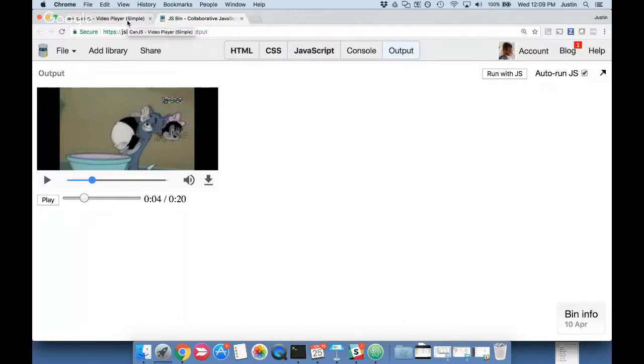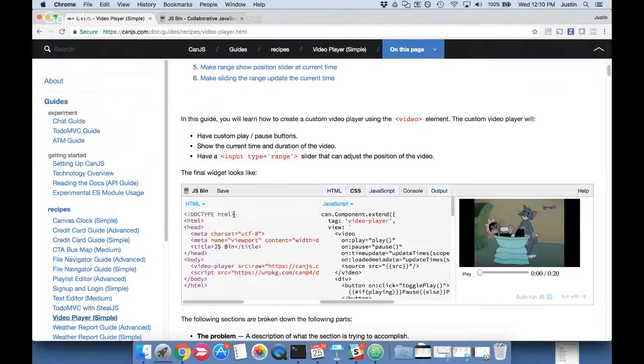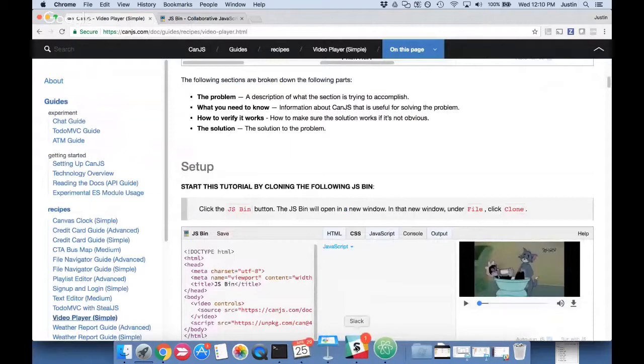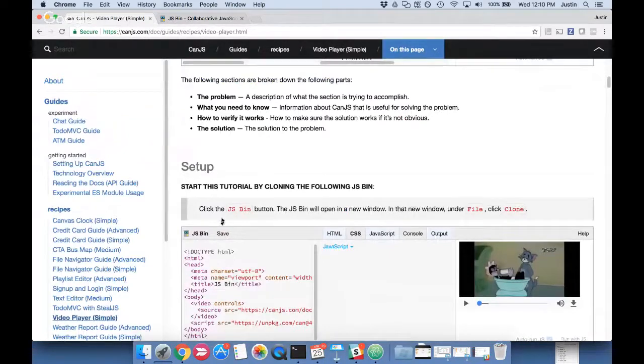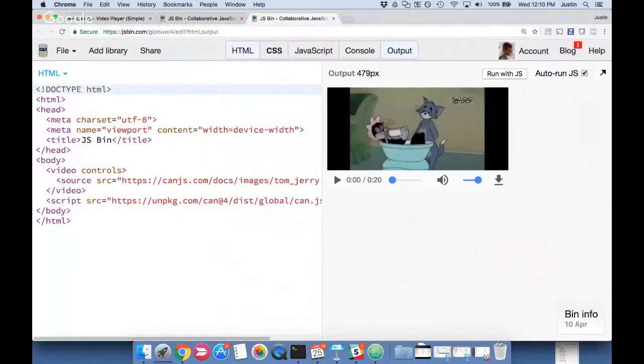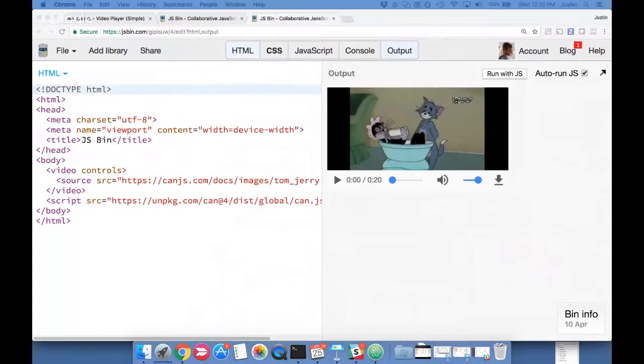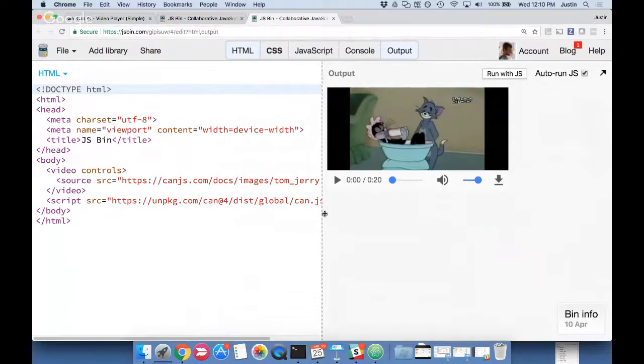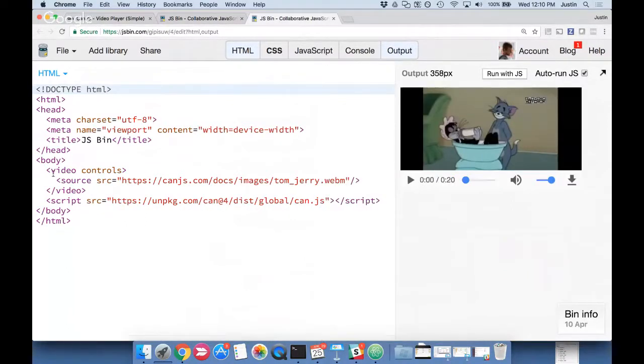So let's get started. To do this, I'm going to clone this JS Bin here. I'm going to remember which one I've cloned. And this JS Bin is really basic at this point. All it's doing is creating an HTML5 video element.